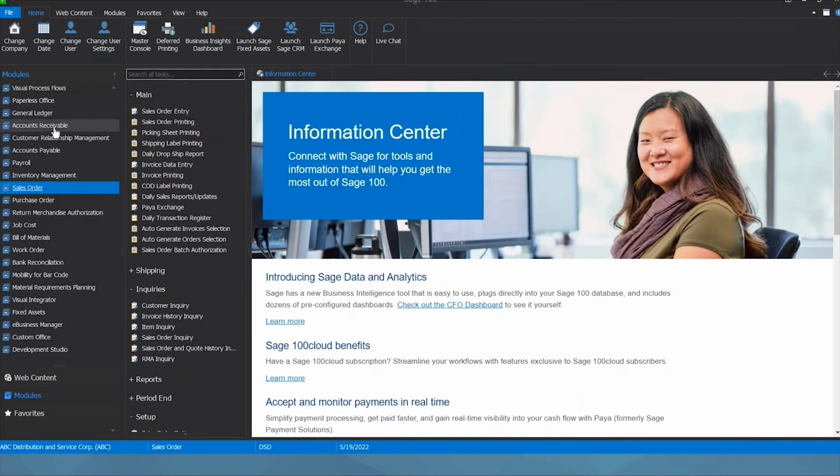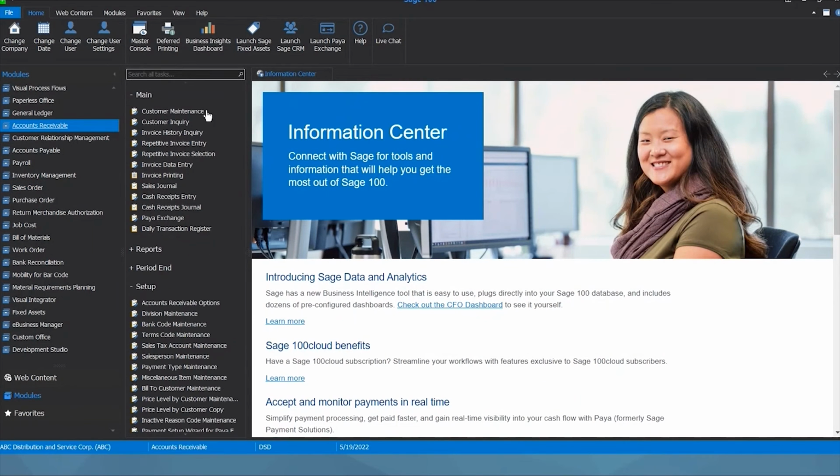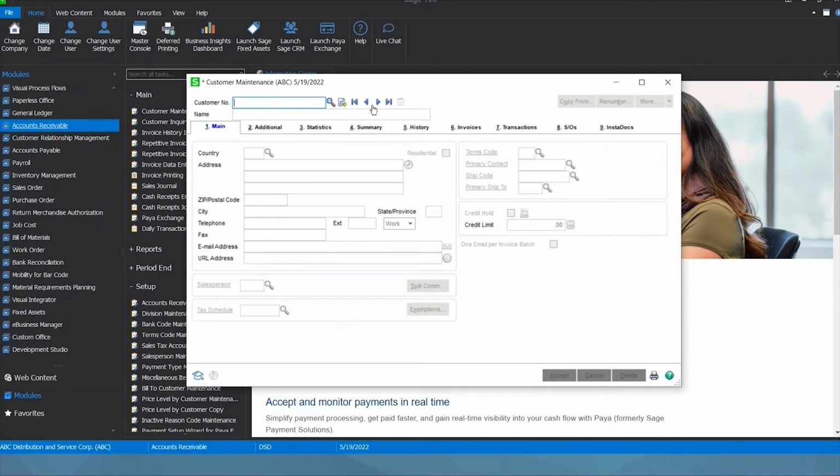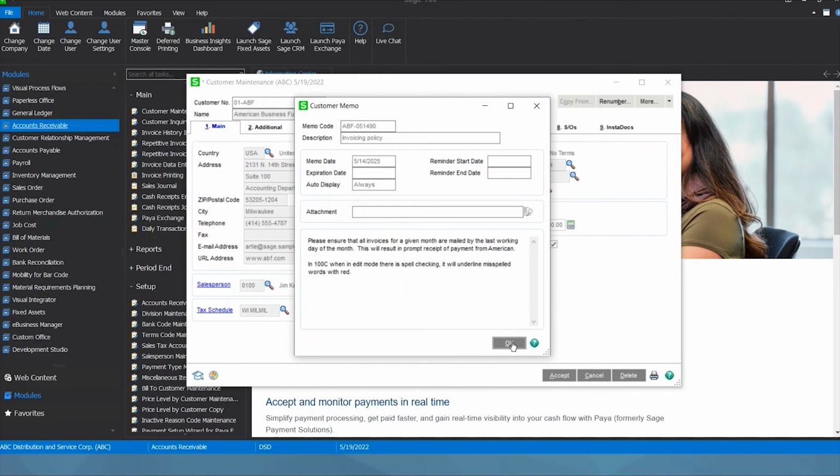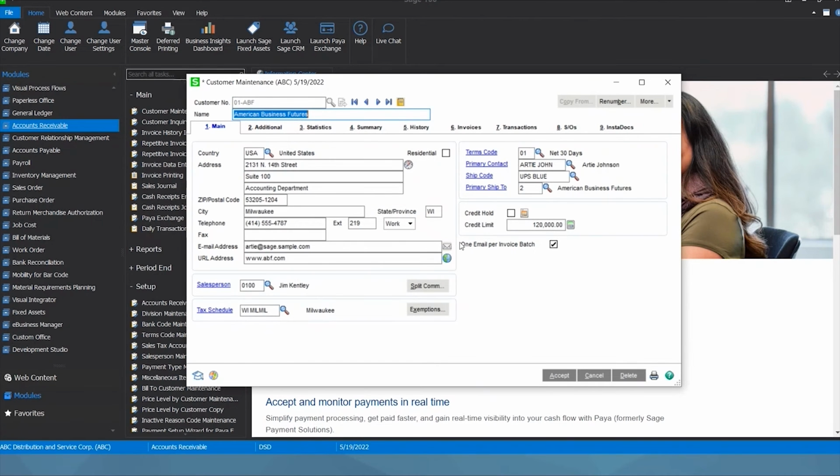And then I'll touch on that other feature, the one invoice per customer email batch. You would have to turn it on by customer. There's a new little checkbox, and then you also have to be using batches when you invoice out. So if you have batches turned on, you can then send 1 email per invoice batch.